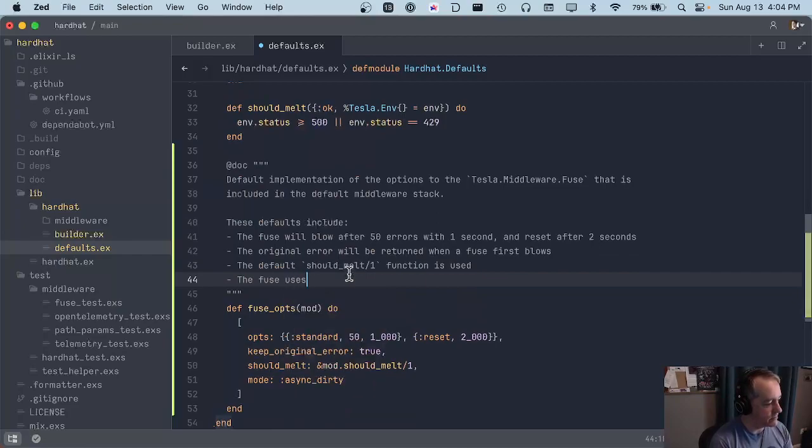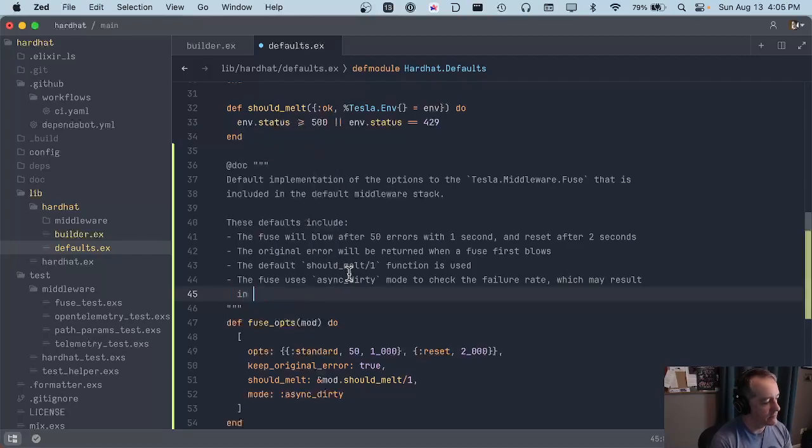The fuse uses async dirty mode to check the number of failures or the failure rate, which may result in some delay in triggering the fuse under high concurrency.